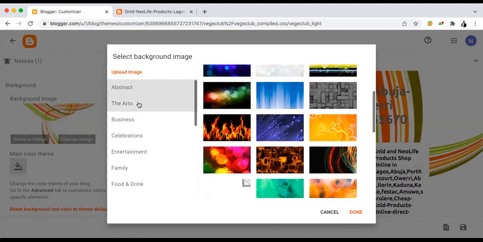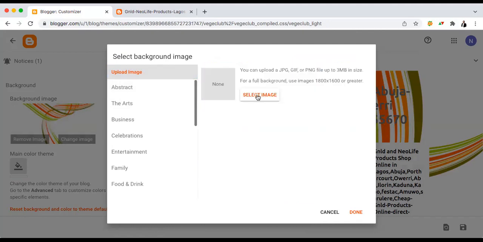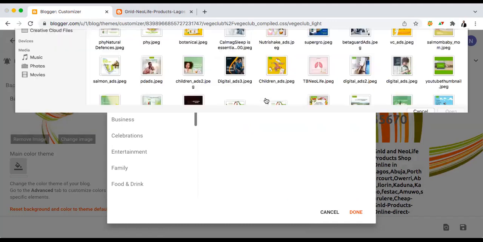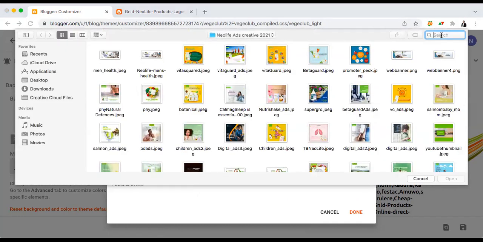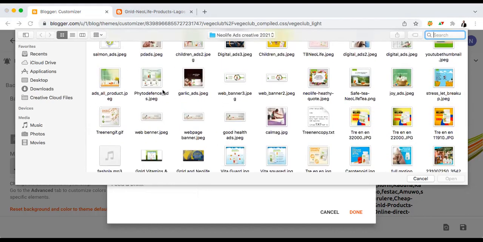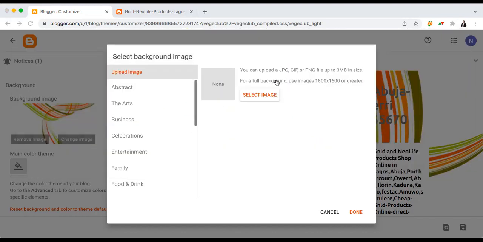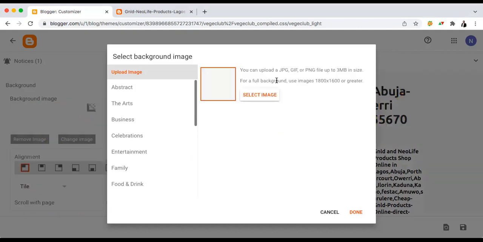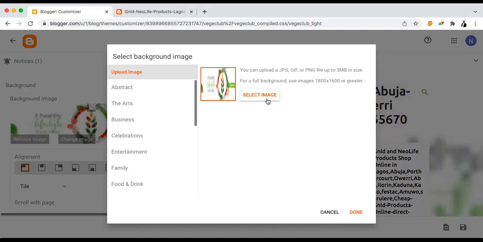Yes. Okay, wait. So let me upload mine first. But again, to upload this, Google is saying I should have something that has this size or more. So I don't know if I have something of that higher size, but let me check. So if I could get one with that bigger size. I used to have some stuff like that. So let me see. If it's small, I might quickly go to Photoshop or anything and resize that.